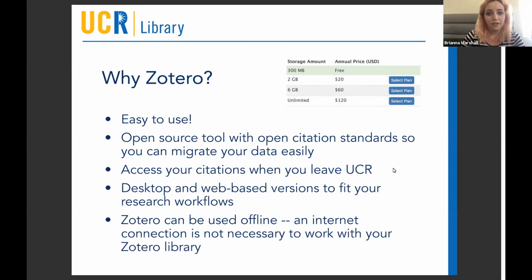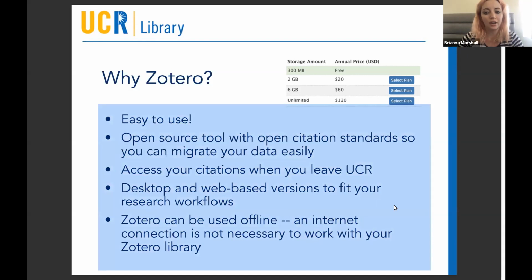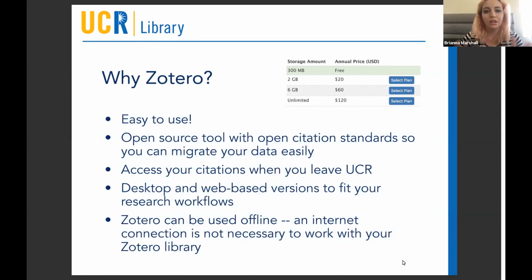And one important thing that Rachel actually reminded me of yesterday when we were talking through this is that if you choose to save your files locally, so you're using a desktop version of Zotero that you've downloaded, and you download those files and you set your settings to only save a local copy on your hard drive, you're not actually going to run into any of this. This is only if you're using their cloud services. So it's basically you're paying for data storage, you're not paying for access to this tool. So it is something that I want to point out as something to just be aware of again as you're thinking about Zotero and as you're setting up your own Zotero instance and workflow.